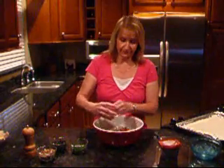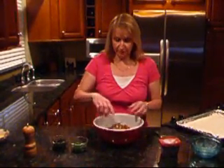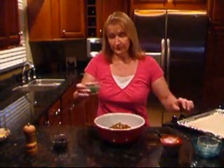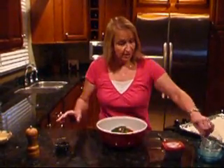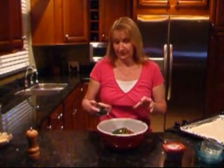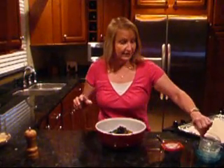I have some blue cheese, and we have some pecans that add a little crunch to it. A little bit of chives — that's three tablespoons, though you can go two. I really like chives so I put a little bit extra in there. And then just some chopped up olives.